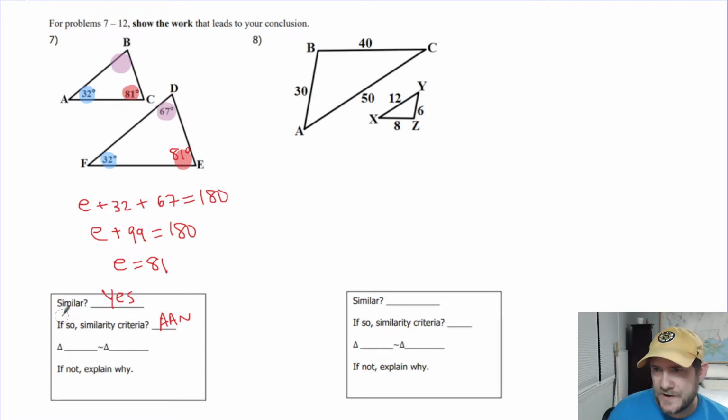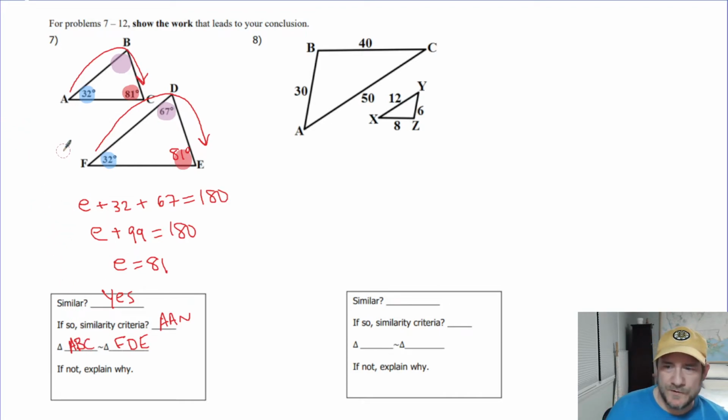So name the triangles. I'll go ABC. Anytime I can just say ABC, I'm going to do it. Now, ABC, we're going blue, purple, pink. So the other one's going to have to be blue, purple, pink, so it's going to be FDE. And that's it. You just want to make sure you list your corresponding parts in the right order. So when we say A first, we have to say F first because those are corresponding. When we say B second, you got to say D second. That's just the way it is.